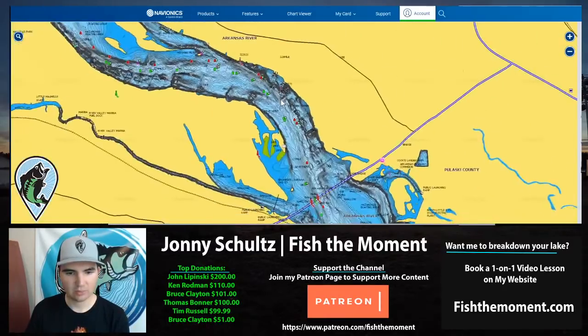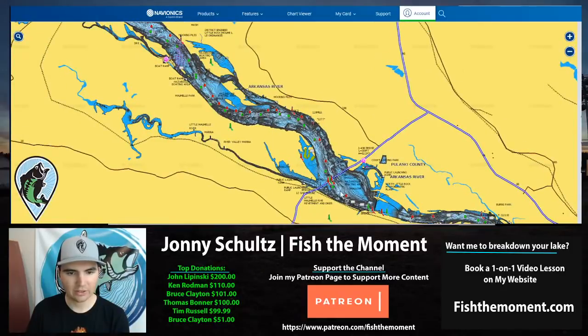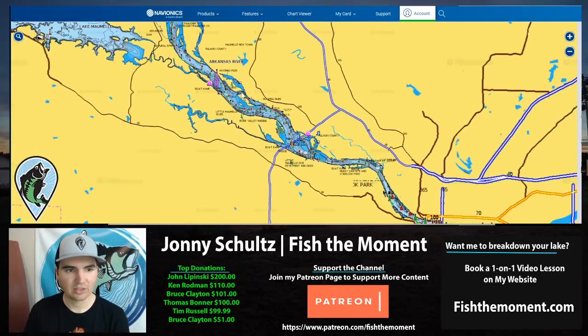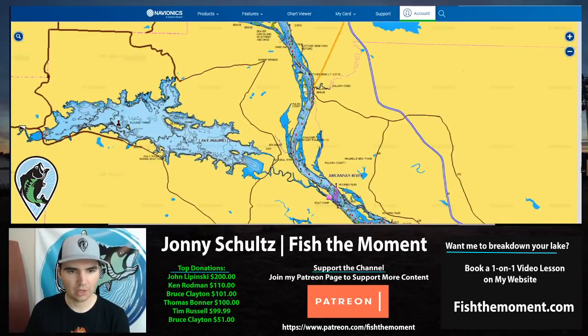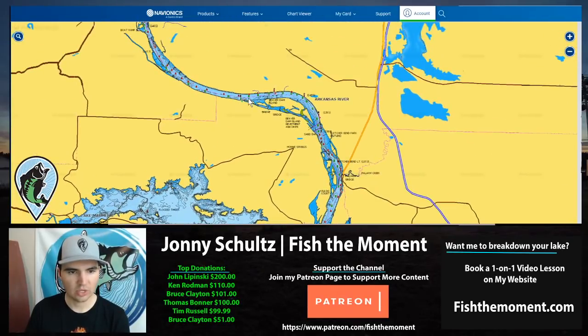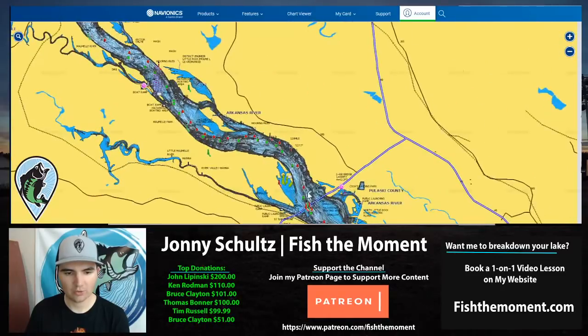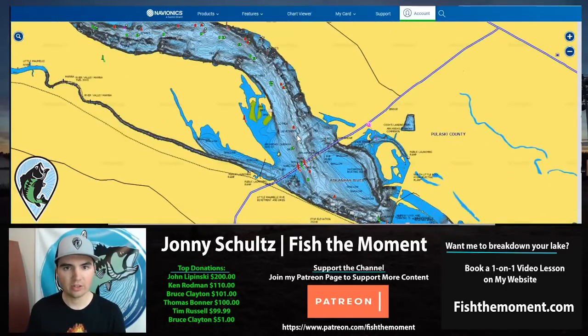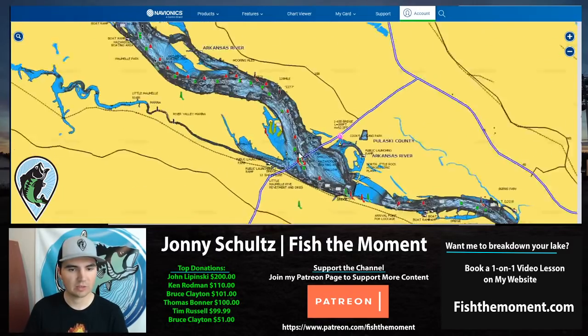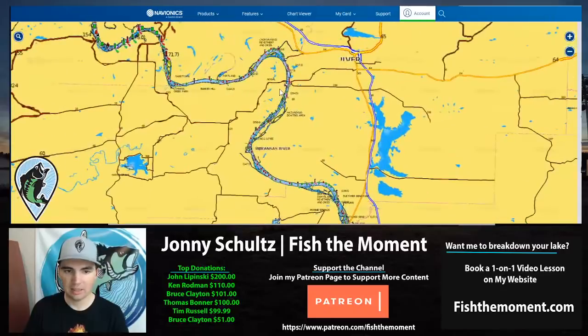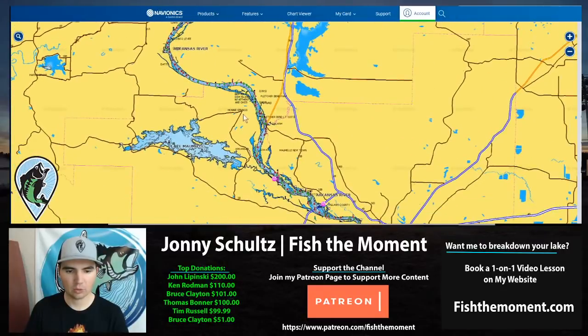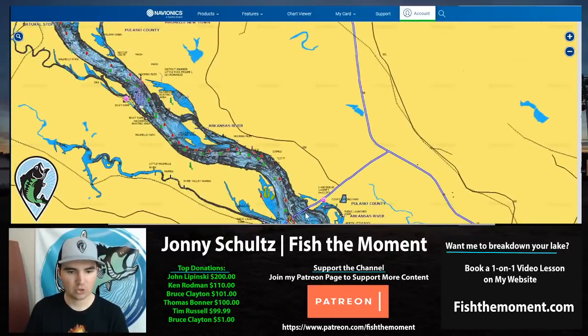And if you take a look at this pool again too, you'll notice that it's a little bit wider down here on the bottom section of this pool, and this is where all the grass is. There's very little grass as you get further up this pool into the narrower stretches, and that's how it is on most river systems. A lot of times you won't find grass on the narrower stretches. It's always going to be where you have your wider, flatter areas, and usually on the lower end of your pool. So if you're not finding grass in your river system and you're fishing on the very upper end of a pool, it might take some time to find it, and you may have to run all the way down to the bottom of the pool, but that's usually where you'll find it.